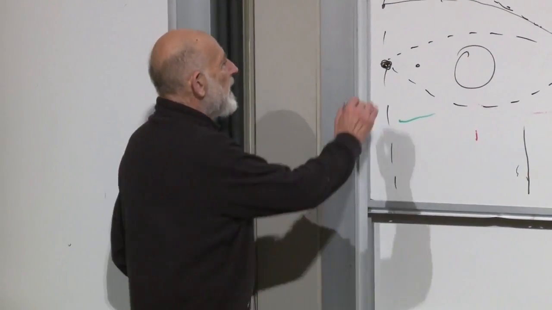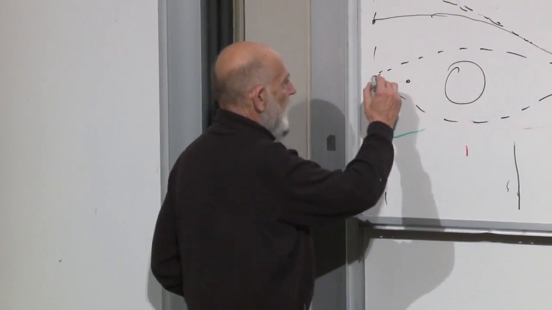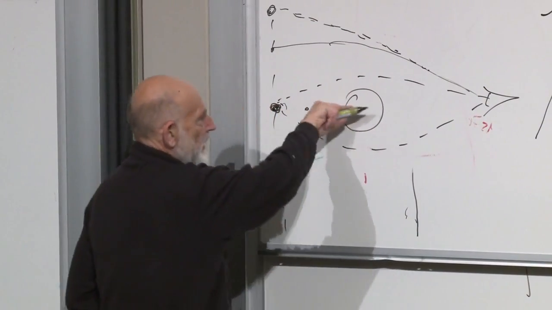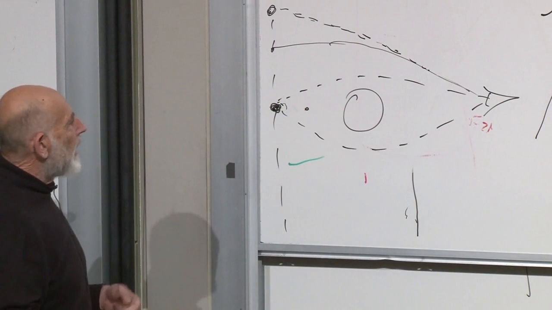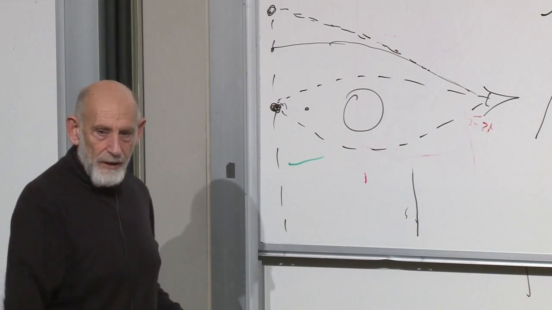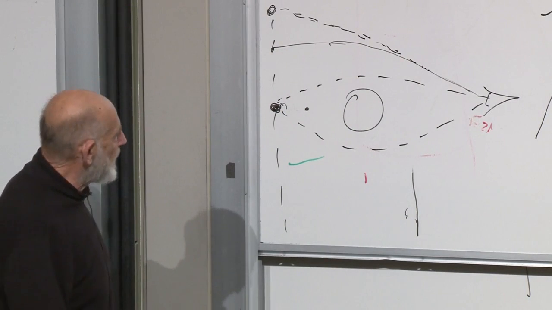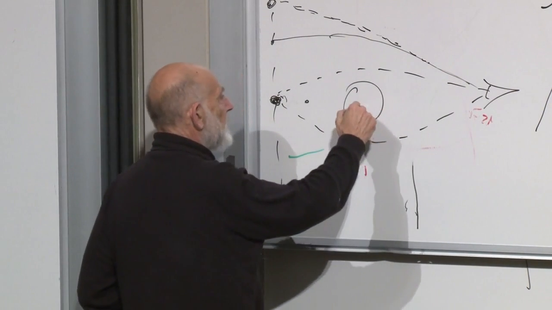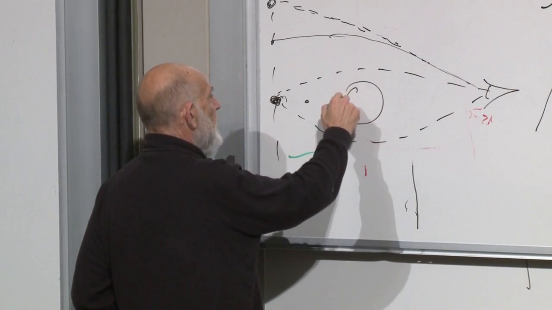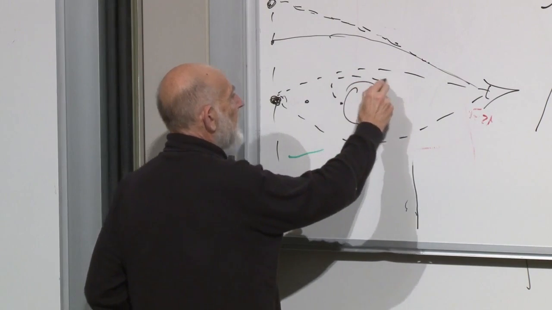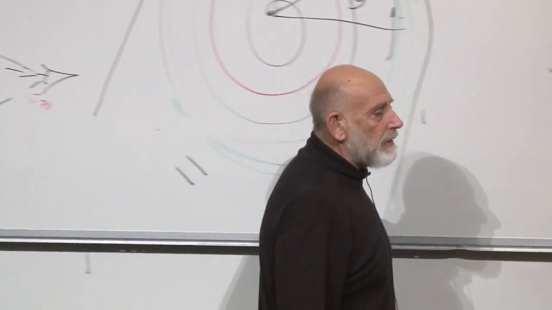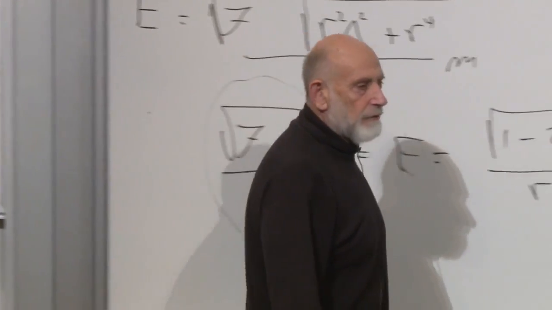No, no. The light ray can go this way. It can go this way. It can go this way. It can go behind the black hole. And so what you actually see is a kind of ring around the black hole. You see a ring around the black hole. And it's even worse. There are light rays that can start over here and go like that. A black hole is a very bad thing to try to hide from your enemy.